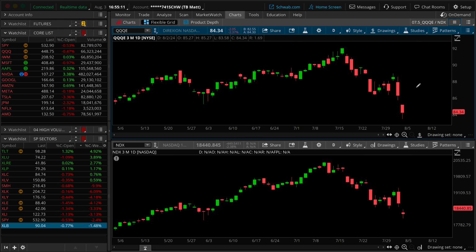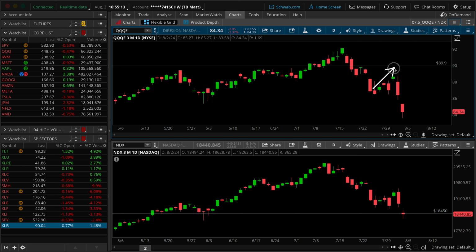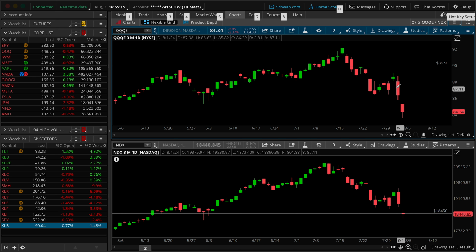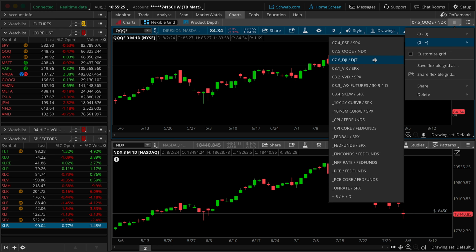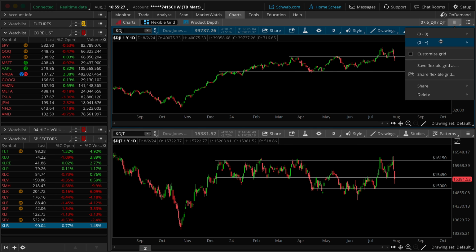As we look at the QQQE, this lower high is sort of the most important factor. If it was going to be more bullish, you should have poked through and tried to accept here as this was coming into support. That would have yielded a better outcome to the upside. Obviously, the lower high would speak to bears taking control. Nothing to report about in the Dow.